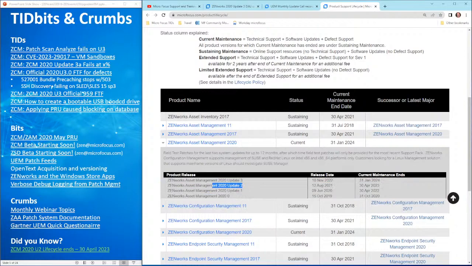So just be aware, get your systems up to date. You'll get the latest fixes and the latest features, and you'll be good to go. Be sure to keep aware of what that support looks like for you. That's maintenance support. You can give us a call if you're below update 2, if you're on update 1, or we still have some customers working from 2017 and we're helping them through those. If you have questions, there are a few cookbooks out there that help with the upgrade from 2017 or 2020 on up to update 3.